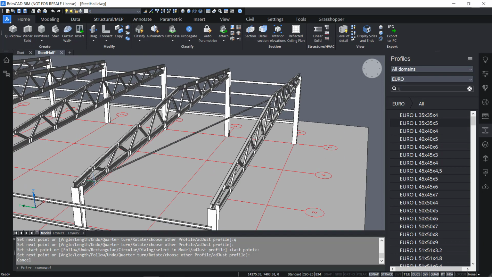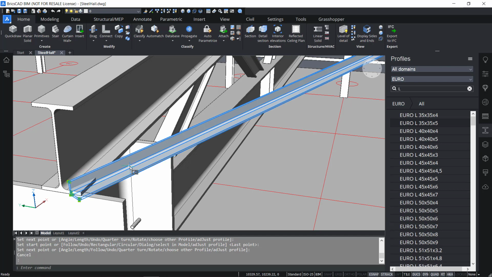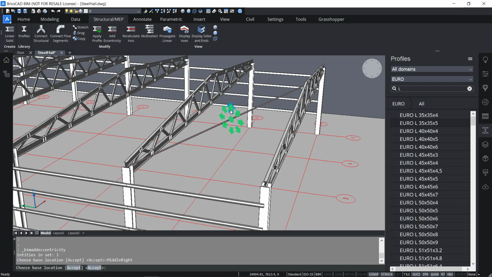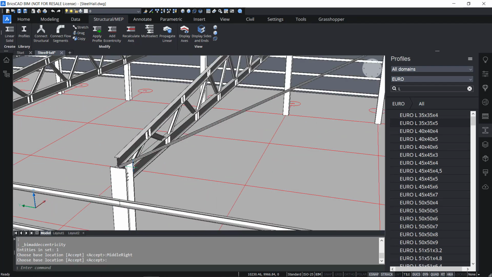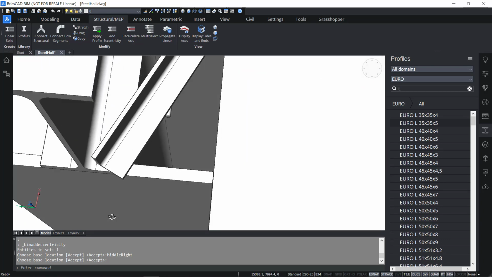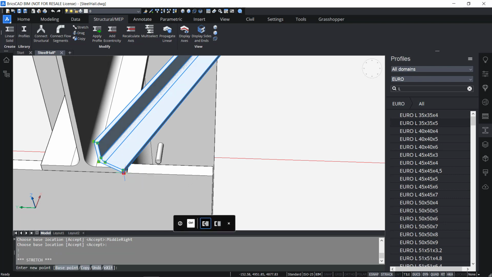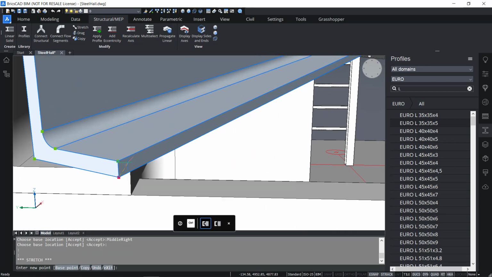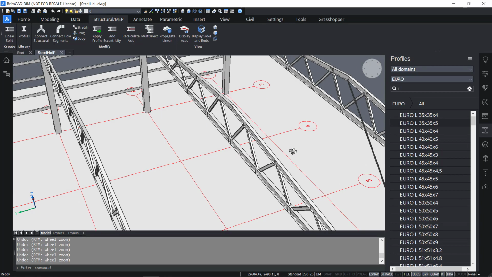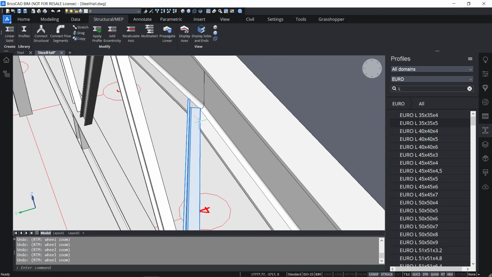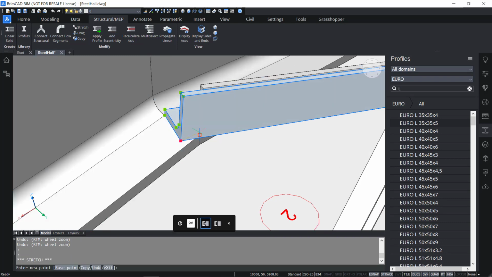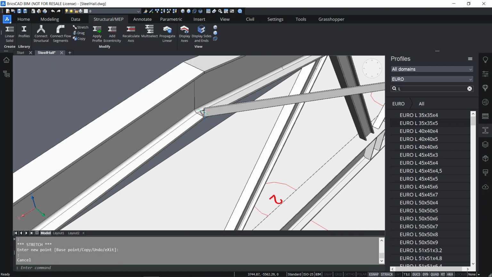As you can see now, it's still interfering with my solids. So again, I have to add some eccentricity to it. I choose upwards, choose enter, and now it's on top here. It's a bit sticking out of my structure, so I will just move the grips a bit. So just grab one of the green grips and drag it until it doesn't stick out anymore. You can do that here as well. So just grab the grips until they don't stick out anymore.